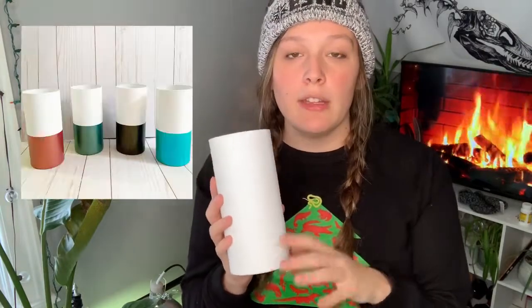Another popular item are tong jars. This is an incomplete one. I don't have any done right now because they are made to order, and the only one I had at the moment that was done sold during Black Friday. So currently you have a blank one, and I'll put a picture right here of what they look like when they're done. Basically the bottom half is a shiny metallic iridescent kind of paint. You pick your color and then I hand paint the word tongs on it.